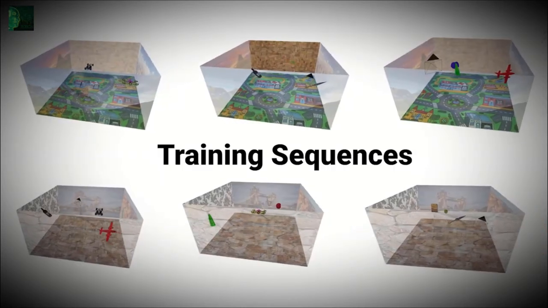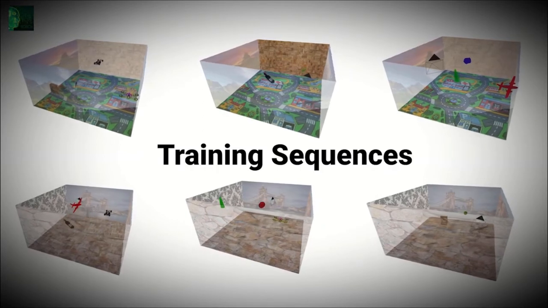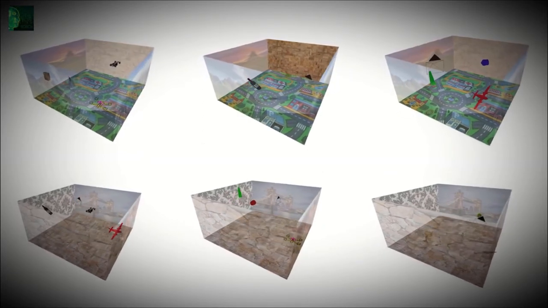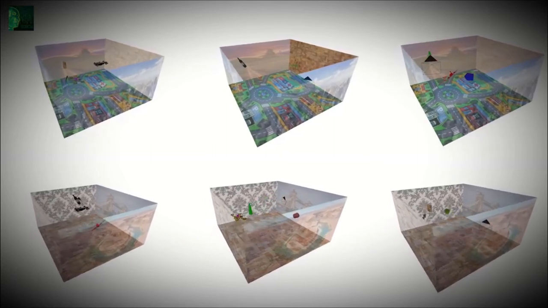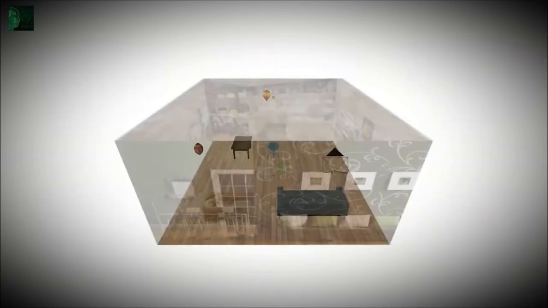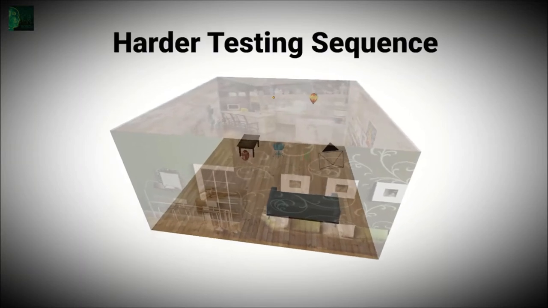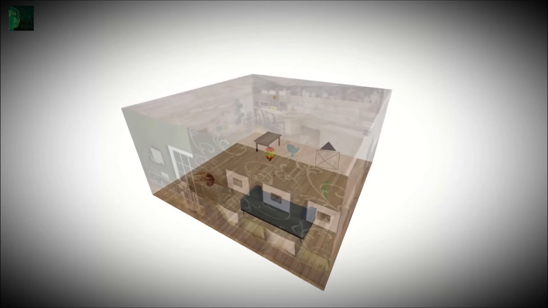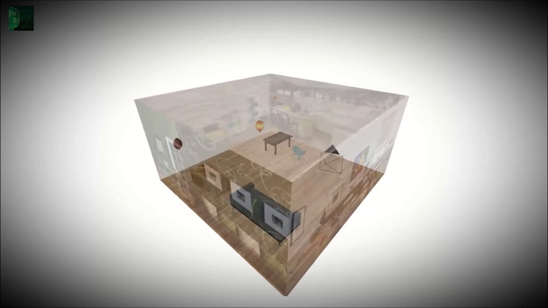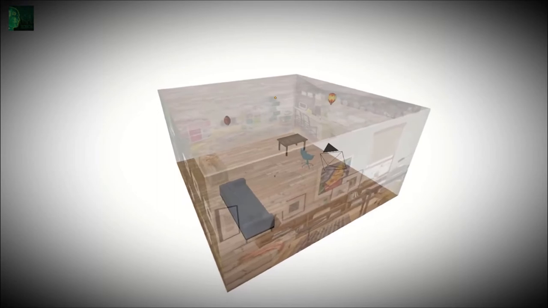To realize such a bio-inspired dodging solution, one could train a deep neural network-based solution. But such a system suffers from high computational cost and a need for a lot of data. Obtaining such data from the real world is arduous, expensive and time-consuming. Instead, we simulate objects flying at our drones and learn a series of shallow neural networks for the complete navigation stack of flying and dodging dynamic obstacles.